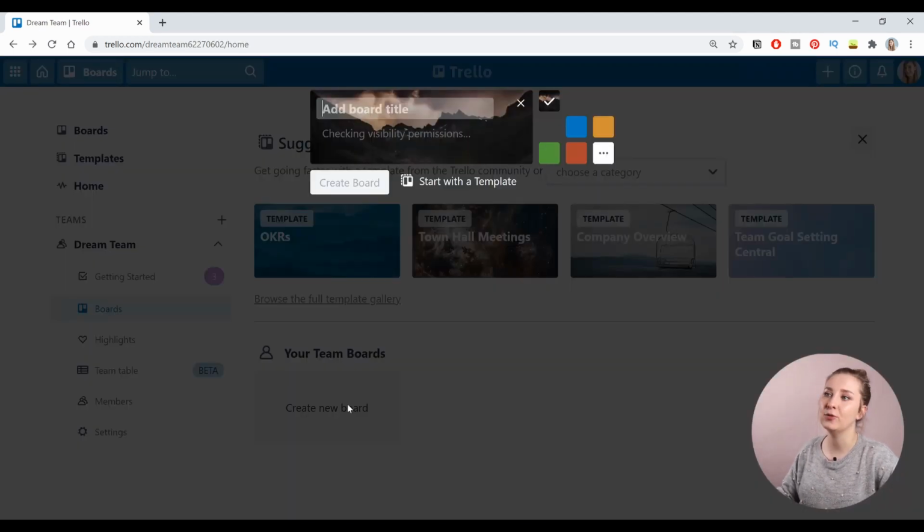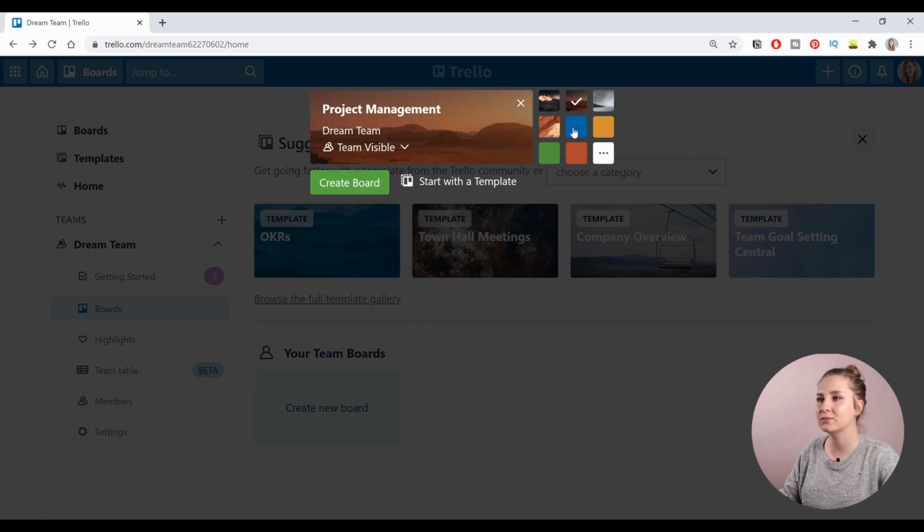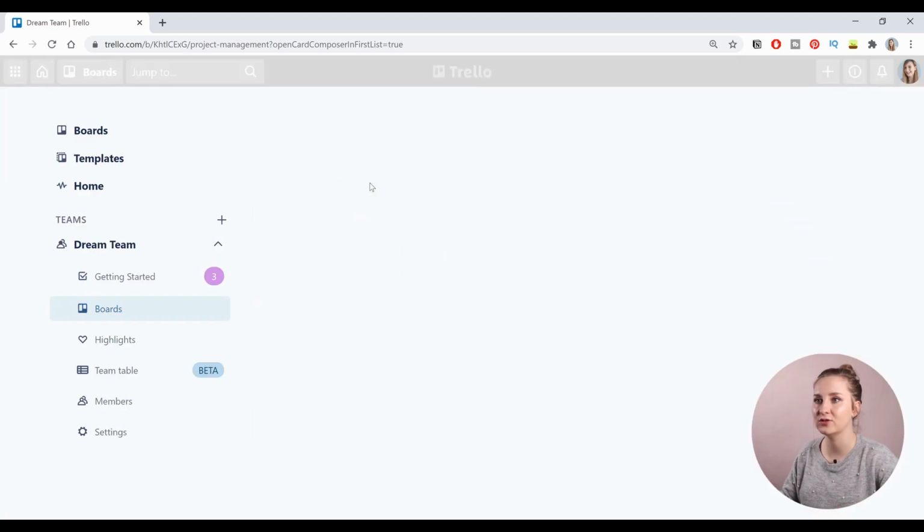And as you can see, it pulls up that little pop-up, and you can add a board title in here. You can see that it's assigned to that particular team that you've just created, because we're creating a board within that team. And in here, you've got all the different images or colors that you can use as a backdrop for your board. So let's name that one project management. And let's play around, see if any of those images fit, but I will stick to the blue just because it's kind of blank and you can see clearly what you can do in Trello.